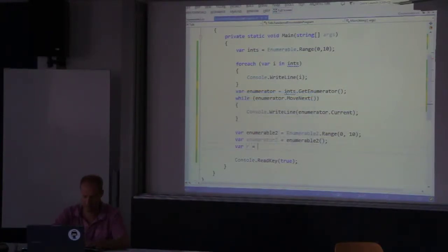We have our result equals enumerator2, and we're calling that function that is going to return either our next or our complete.